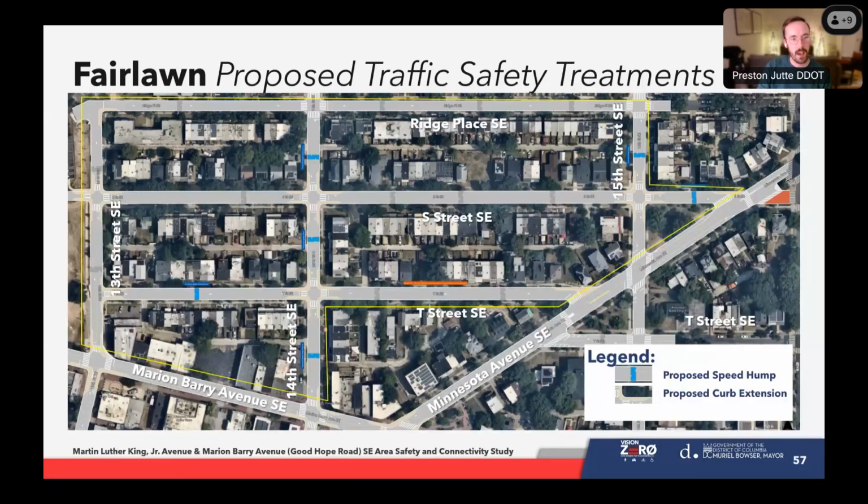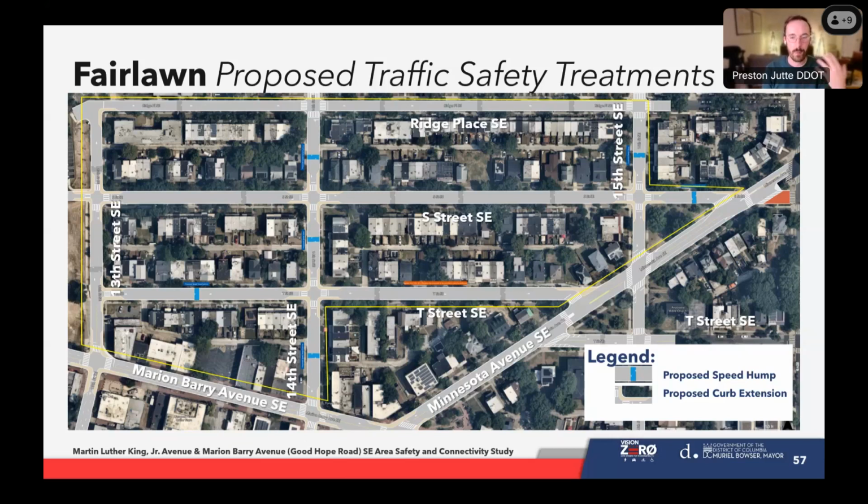Next slide, please. I do just want to touch on Fairlawn, because we had challenging alternatives to look through in Anacostia. I want to specifically highlight and make sure we are acknowledging where those changes would be in Fairlawn. So you can see in blue here, basically anywhere where there are not already speed humps, which there are quite a few actually in Fairlawn, we want to just basically finish out the network wherever possible. Again, we'll have to check our guidelines to make sure we can get the placement just right and at the proper distances from existing speed humps and intersections. We just want to fill in those spaces everywhere we can so that you have to go the speed limit and you have to drive safely when you come through the neighborhood. It's not a choice. People need to be safe and go the speed limit. So just want to call that out here.